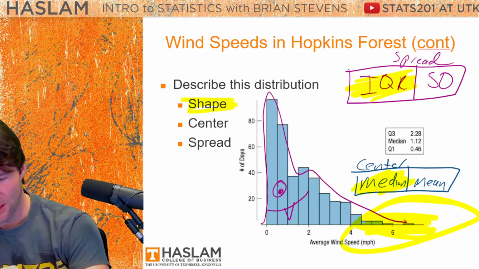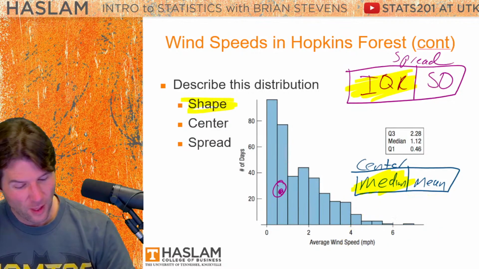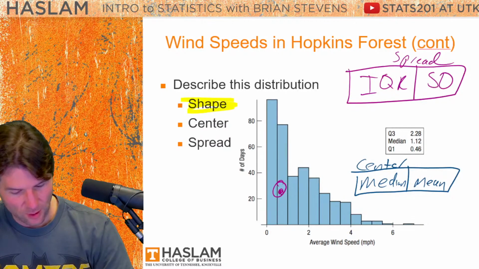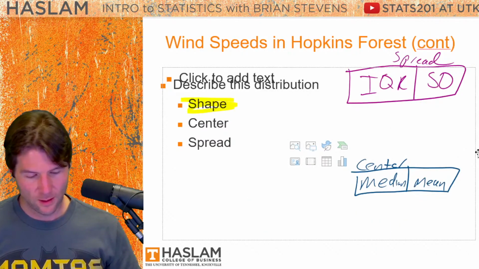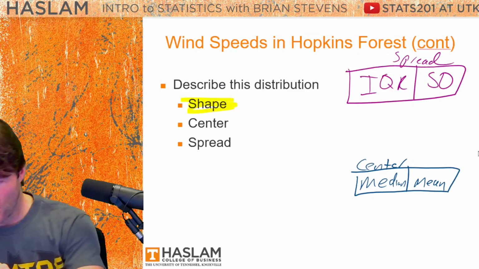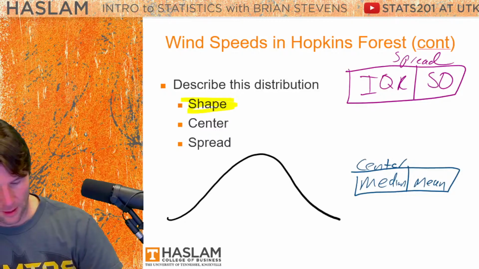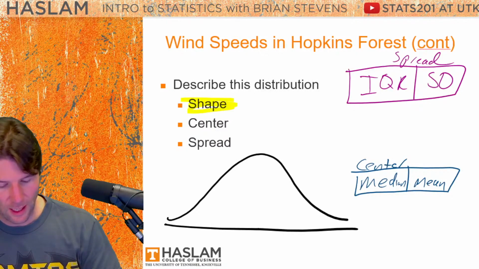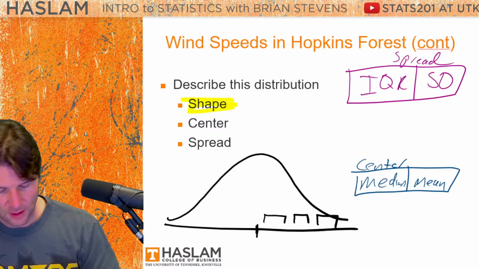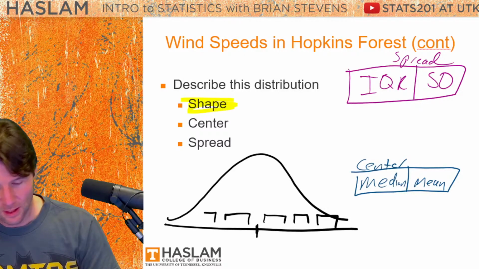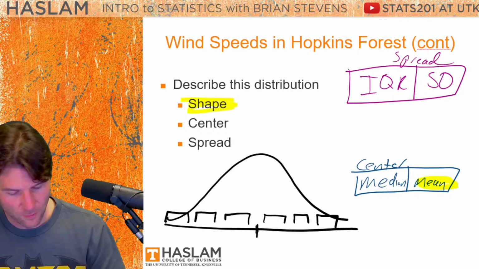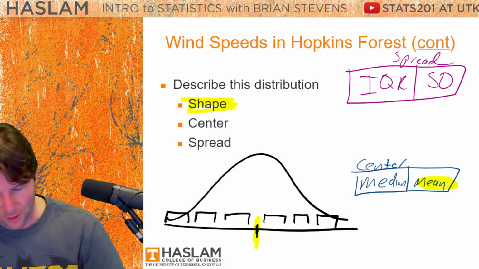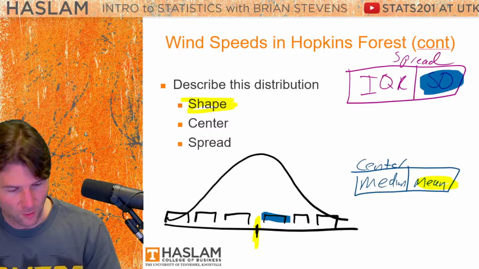If the data had looked differently, then what would be the right center and spread? What would be the right center and spread if our data were to look more like this? What would be the accurate center and the accurate spread if our data looked more like this? Standard deviation and mean. Exactly. If it looks more normal, then the right center is the mean, which is right here at the center.